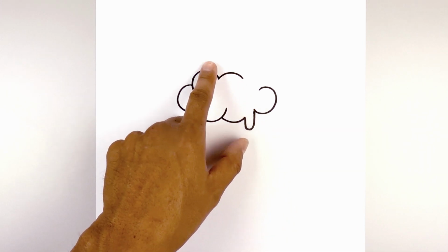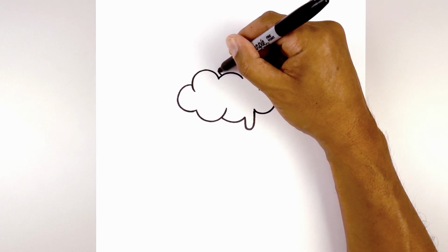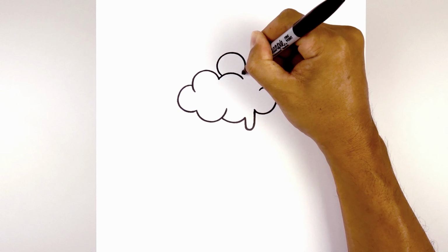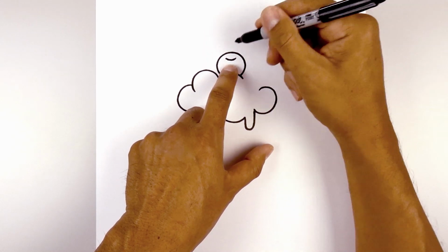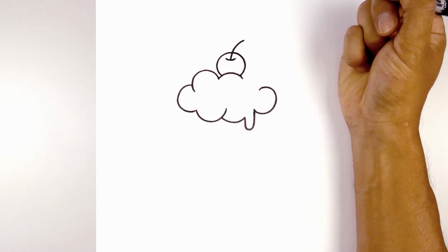Now at the very top, we're going to add in the cherry. We're going to draw a circle in behind this curve. So we're going to start on the left side, go all the way around, and pull that in on the right side. Now from the top, we're going to step down and draw a curve. Coming down and up for the edge of the stem. Now in the center, we're going to curve up and over towards the right.